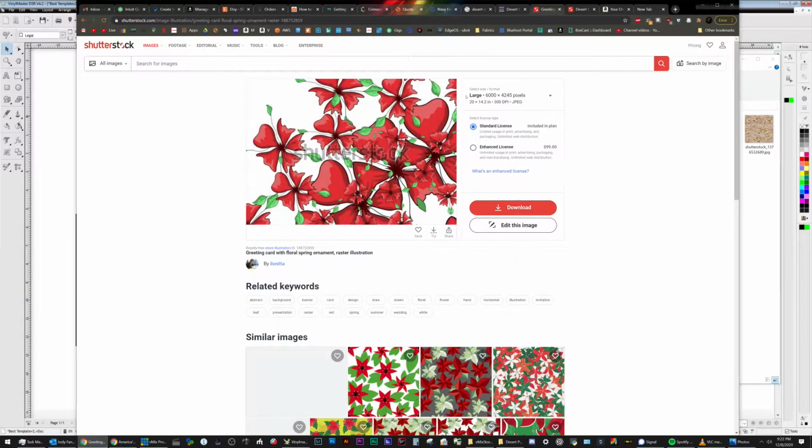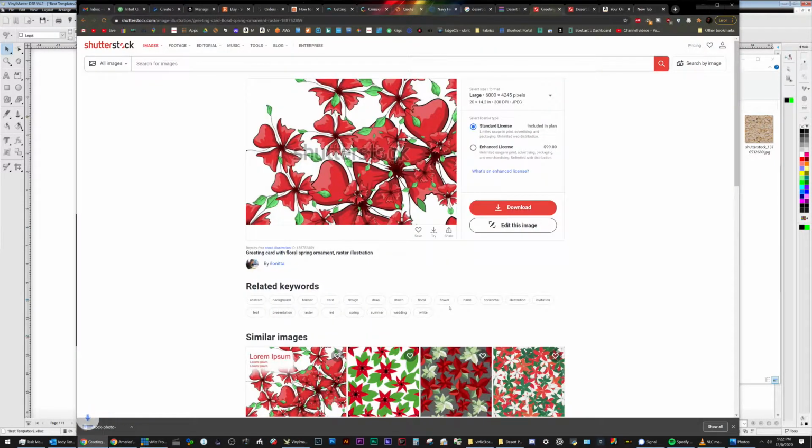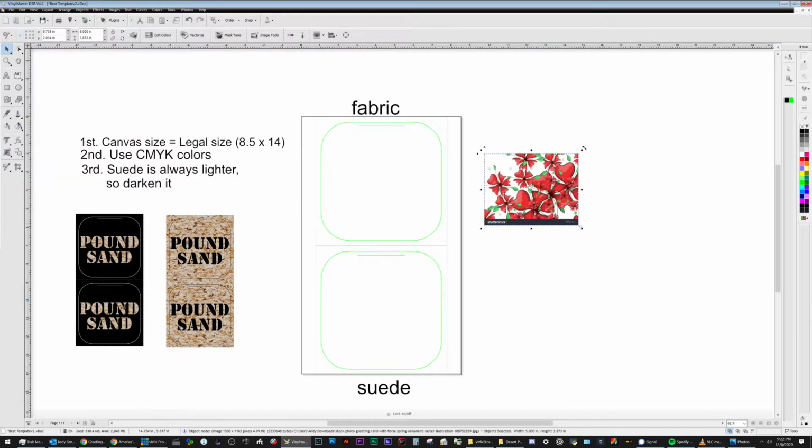Okay, here's what's neat about it. This is a regular picture. It's a JPEG. It tells you all the info here. Maybe I don't want to buy it. I just want to try it out. I can try it out. So there, I just downloaded the photo. I'm going to drag it into Vinyl Master. And I can try this out.